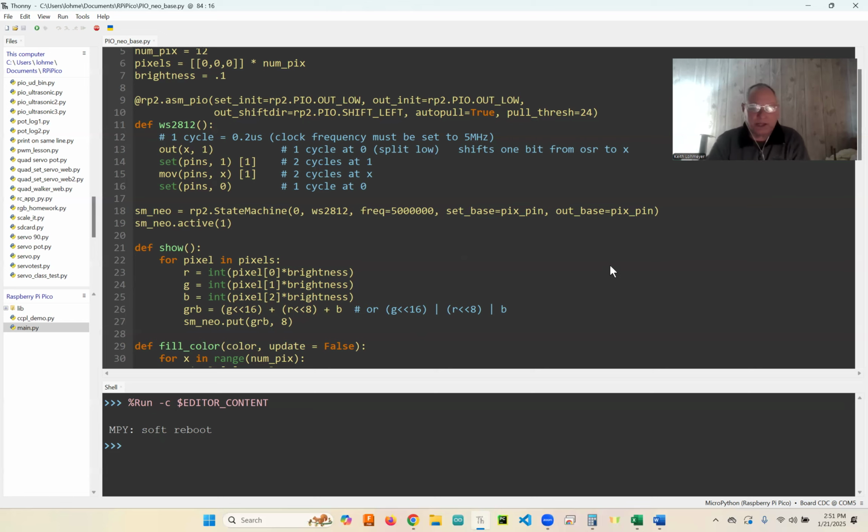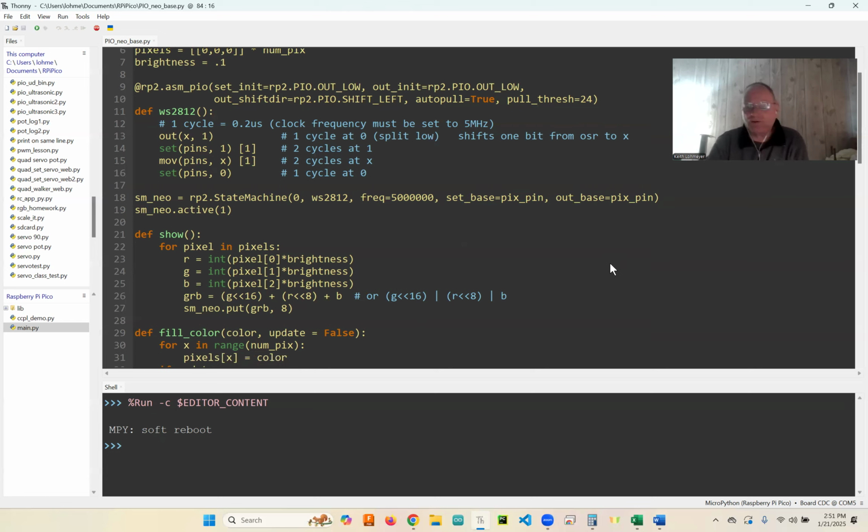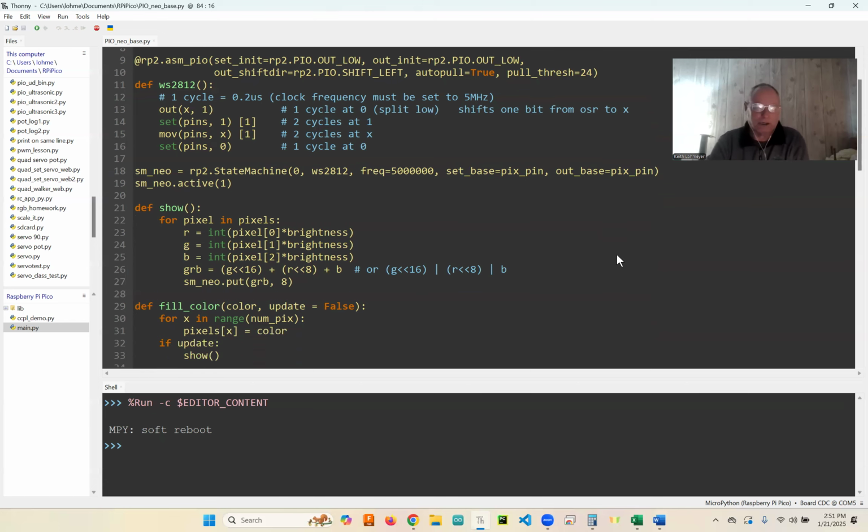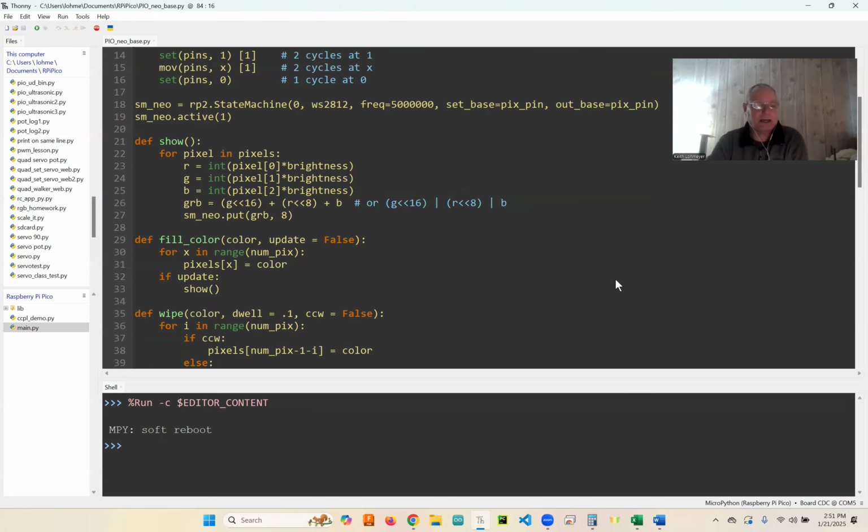Some of the other things I have to do now, if you want to fill your pixels with a certain color, all of them the same color, I have this one. All this takes care of feeding the PIO, and all these other functions I have are for making it look pretty, with different ways of filling the pixels with color.